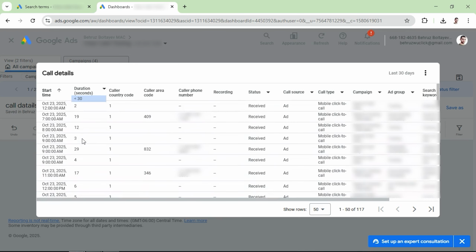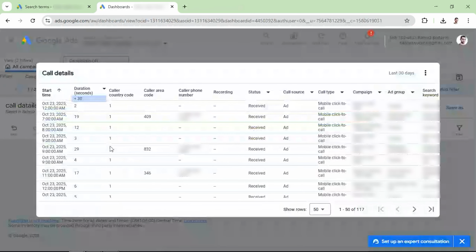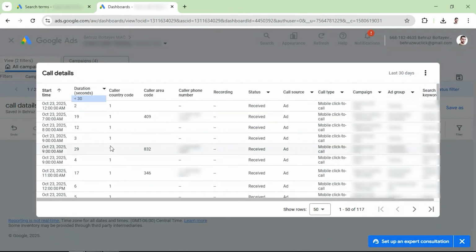But overall, you can have an idea about the quality of the phone calls you are getting from certain target keywords, or from certain ad groups, or from certain campaigns. And maybe you can consider pausing certain ad groups, keywords, but of course you should be really, really careful. Certain keywords might be bringing lower quality phone calls like this, but at the same time, they might be bringing a lot of high quality phone calls as well. You should be doing your research really carefully and make sure that if they are bringing lots and lots of low quality spam phone calls and almost not bringing any high quality phone calls, you can consider pausing those kind of keywords or ad groups.